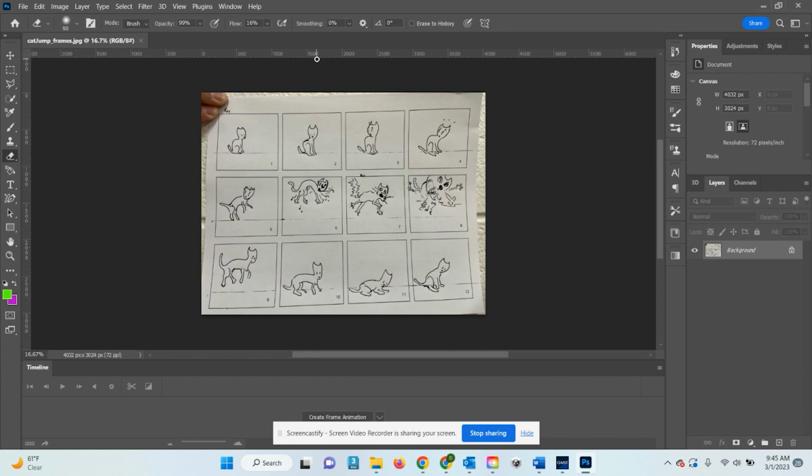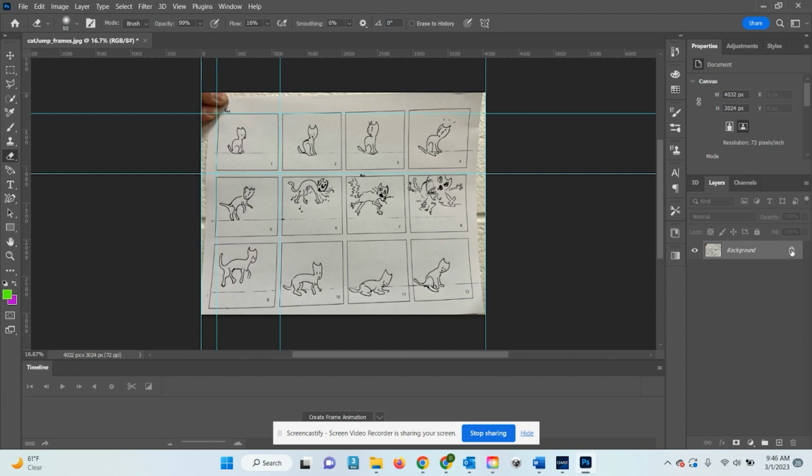And I opened it here, and I'm going to copy parts of it and put it in a new document. The reason I wanted to open it here is so that I can see how large the object is. So you see at the top here, this is about 4,000 pixels wide. This is a really pretty big image. But what I'm going to end up using is only going to end up being about these sizes. So you'll see here in a moment how once I copy out sections of the frame, that's going to tell me what size my new Photoshop document needs to be. Also remember, this is actually a JPEG document, so not all Photoshop features will be available.